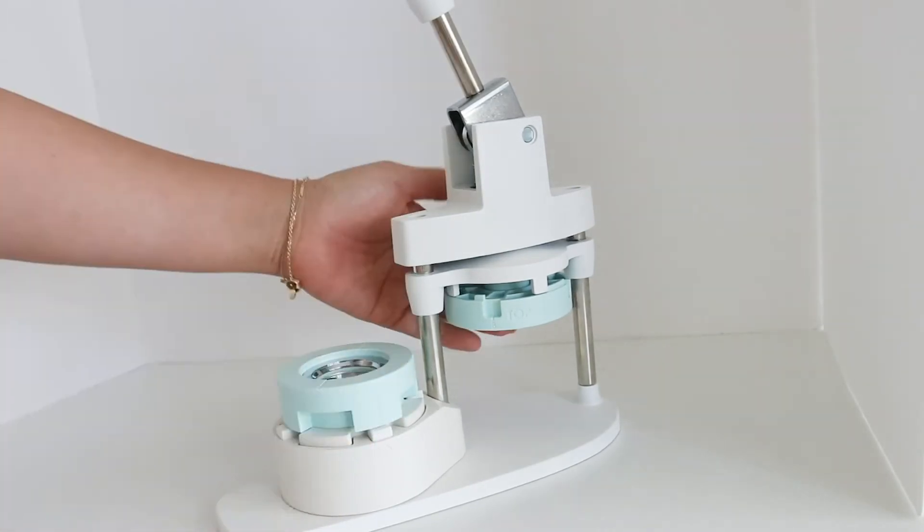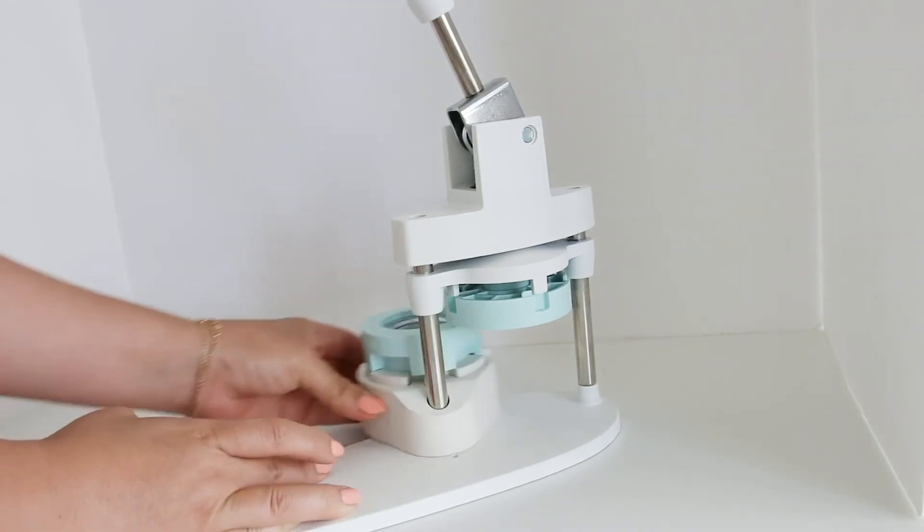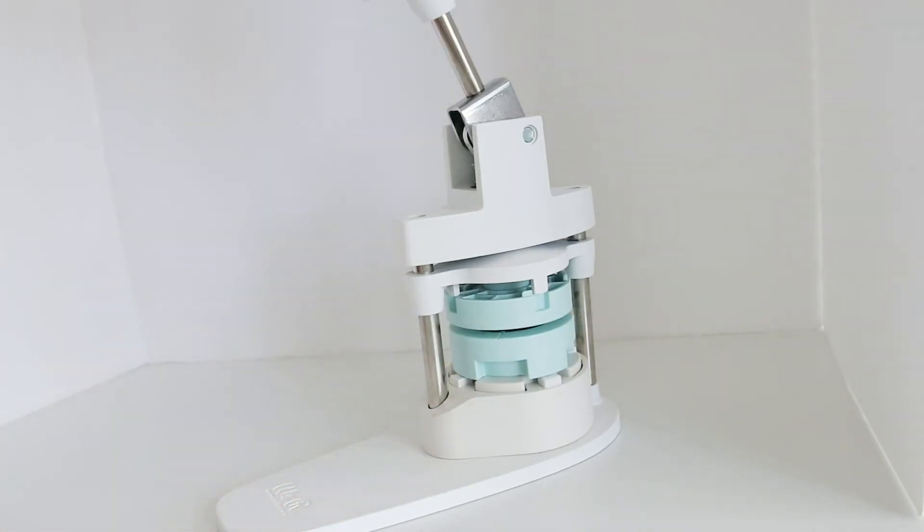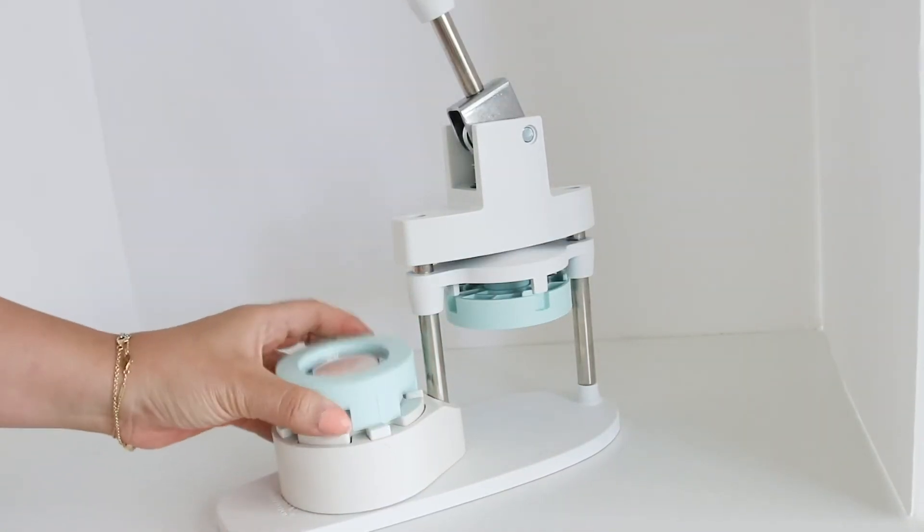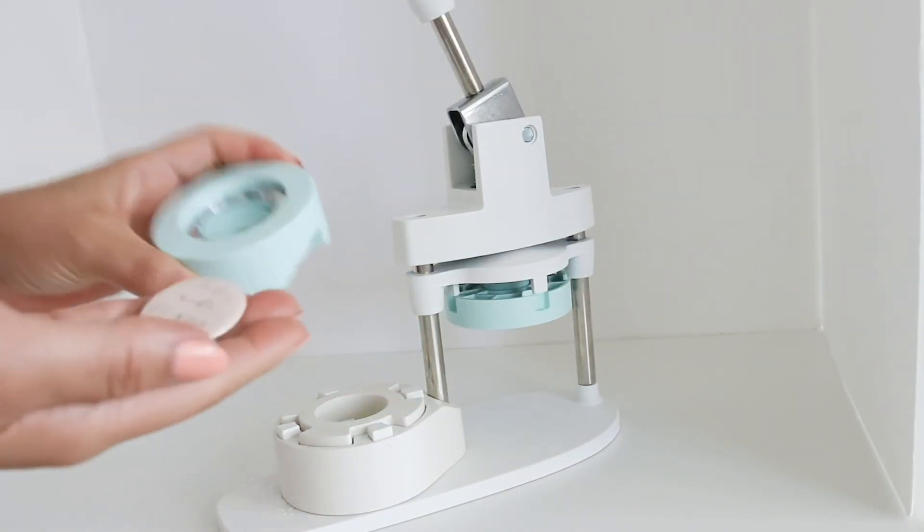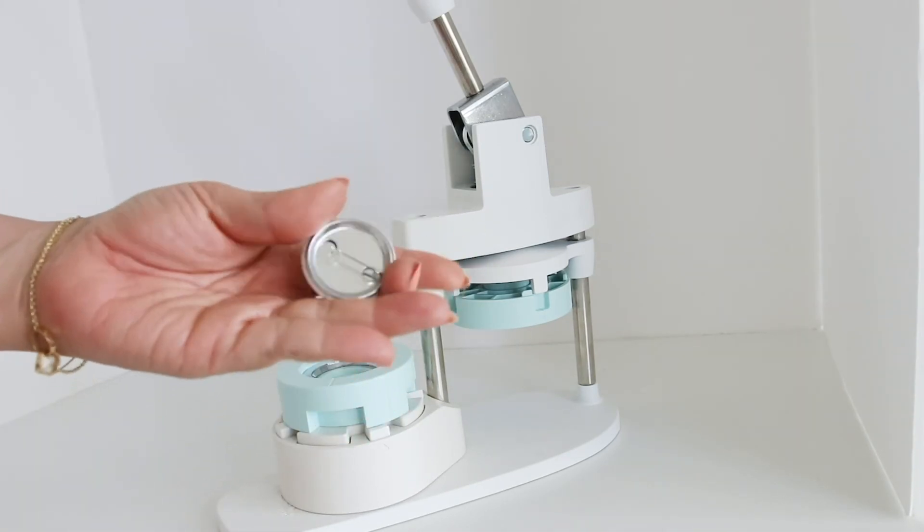Now line up to the arrow with the letter B for both base and top. Insert the bottom of the button where the pin part is facing the bottom, switch it back and press. Now you can pop out the button.